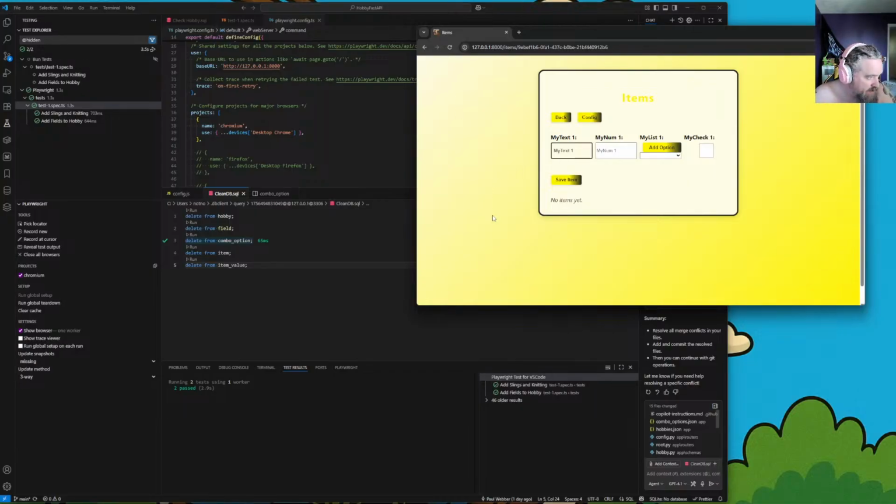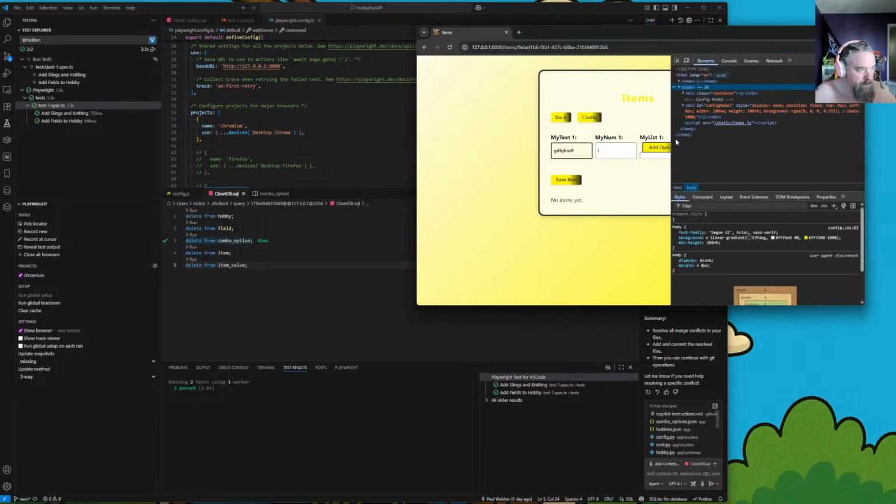So we've got this. Now I can obviously add, I can obviously do this, I can check this. There's that, add option. Oh, what happened there? It popped up.